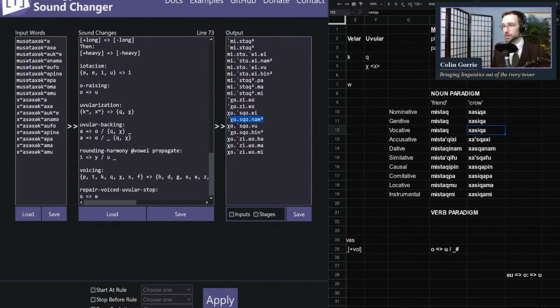You can see how, taken to its extreme, you would get a phenomenon like root and pattern morphology, where you have a root that's basically made up of consonants only, and then with different vowels and different arrangements in between and around those consonants, you get different forms of a root.